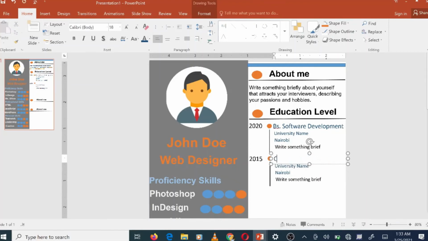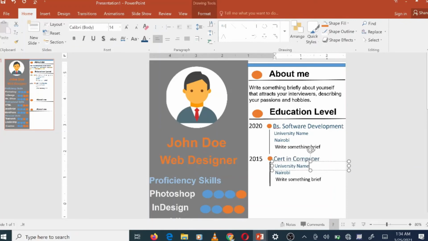So let's say we have certificate in computer. UDF College.